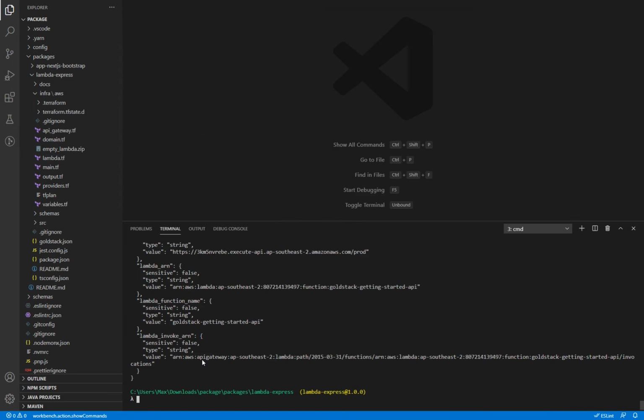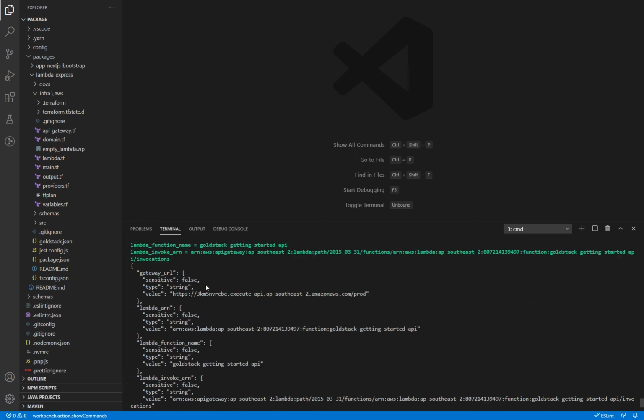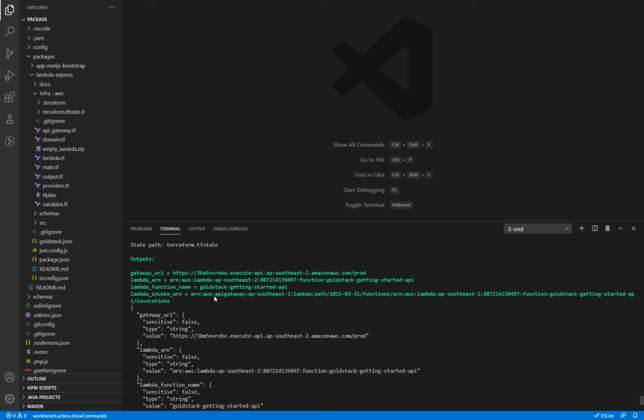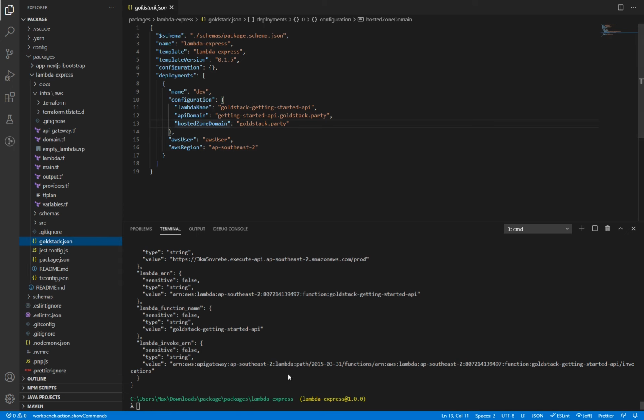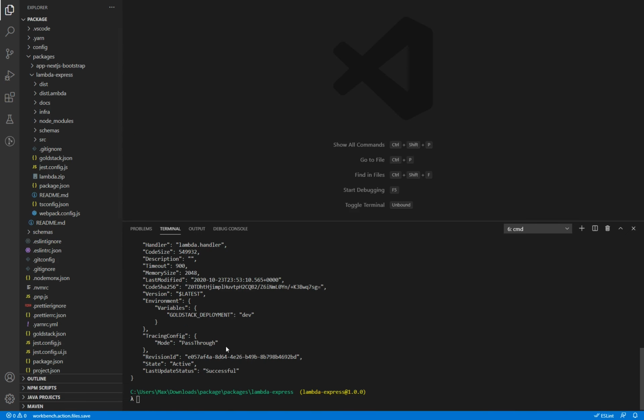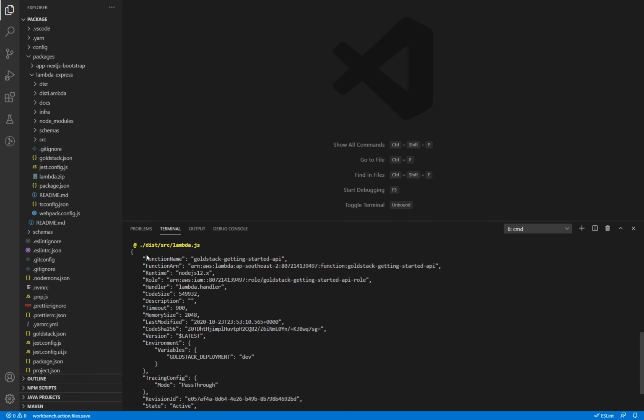Now, if everything works out all right, we should receive some details of the Lambda that was deployed, and all the infrastructure would have been stood up on AWS. And what we can do now is check quickly if our Lambda works. But before we do that, we just have to quickly deploy it by using the command yarn deploy dev. This process should usually take less than a minute. And again, at the end of it, we should get some details about our Lambda.